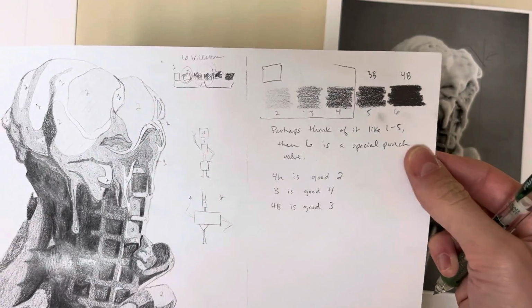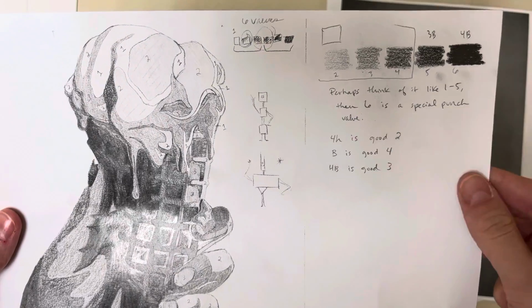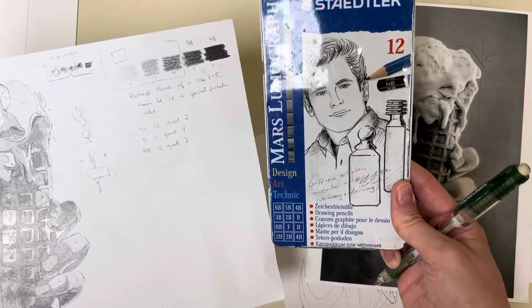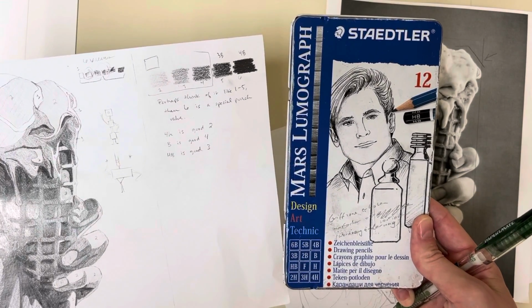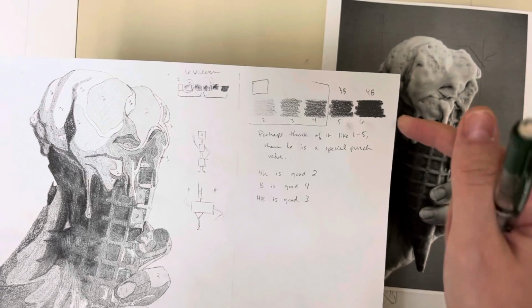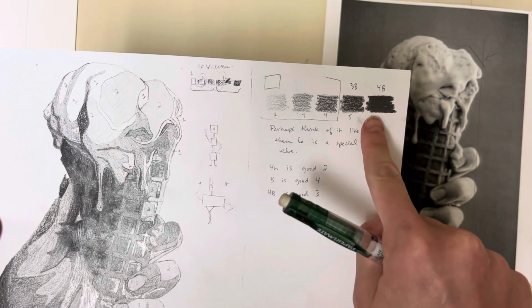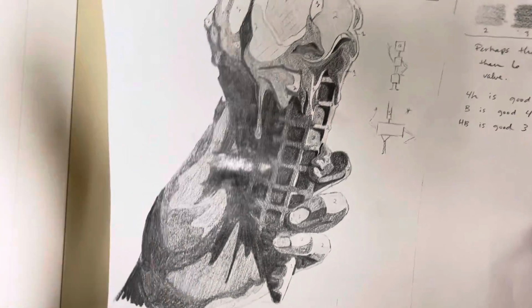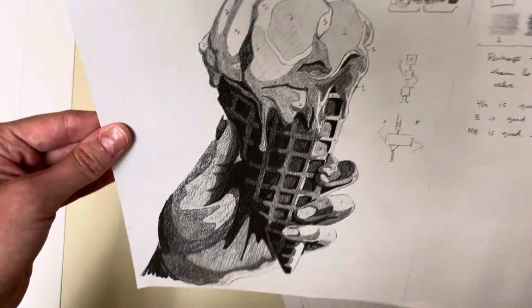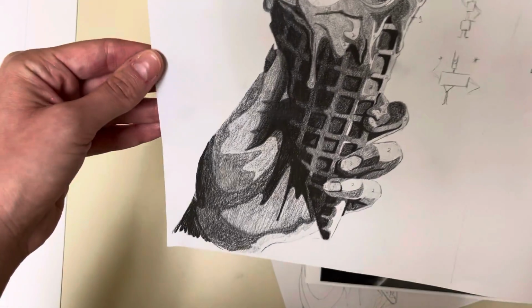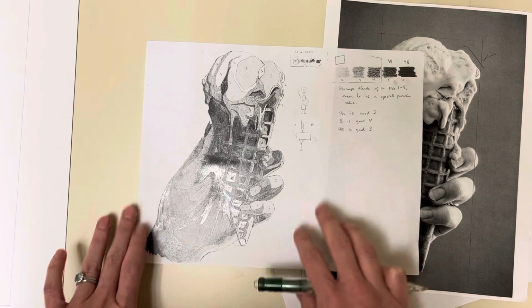Now each pencil quality with brand might be a little bit different. I'm using Staedtler Mars Lumograph. I really like the Staedtler brand. They just happen to have very nice, good quality dark pencils, even with their 4B, which is why I was able to get my darkest dark even with a 4B. Depending on your pencil brand, because there are also other good pencil brands, you might have to test that out. What does actually get you your darkest dark? It might need to be your 6B or your 8B, whatever you have there.